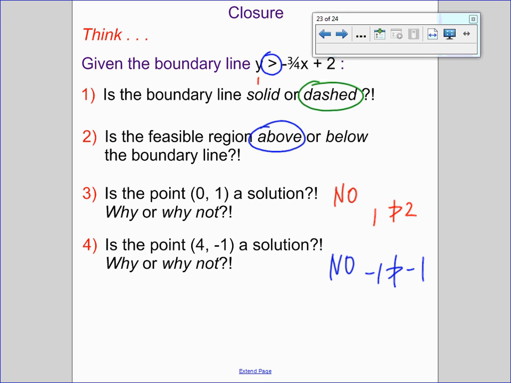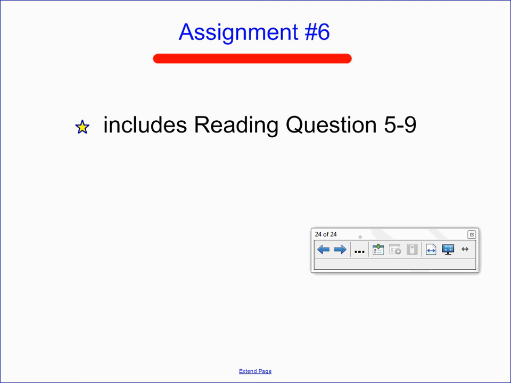Nice job, you guys. What questions do you have about your inequality practice? Then you guys are going to have a little bit of a chance to work on assignment number 6. Nice chunk of time. I'll go ahead and stop the recording and upload it to our Moodle site, as well as export the notes.